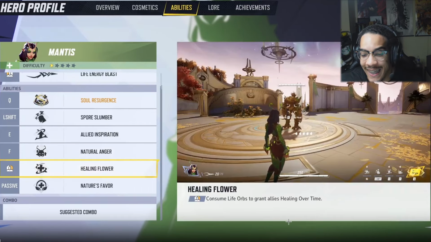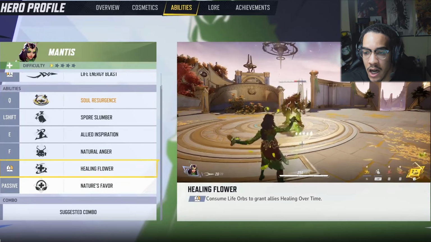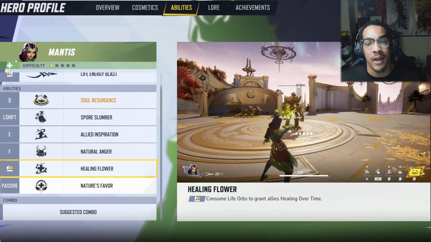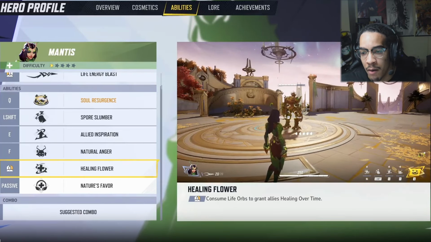Then we have the Healing Flower. Consume life orbs again to grant allies healing over time. So see, his health is going down. Boom, healing over time. And by the way, you can do all these abilities at the same time. You can mix and match all these abilities at the same time. That's why she's one of the best healing characters for sure.